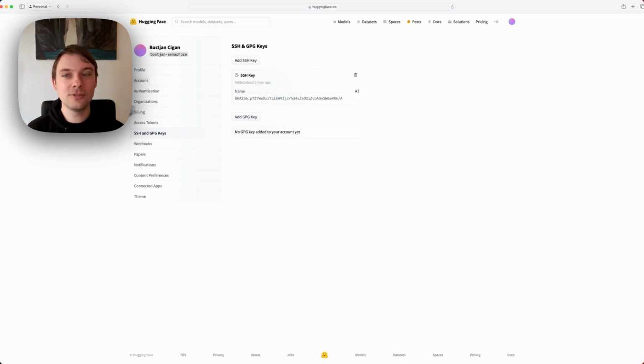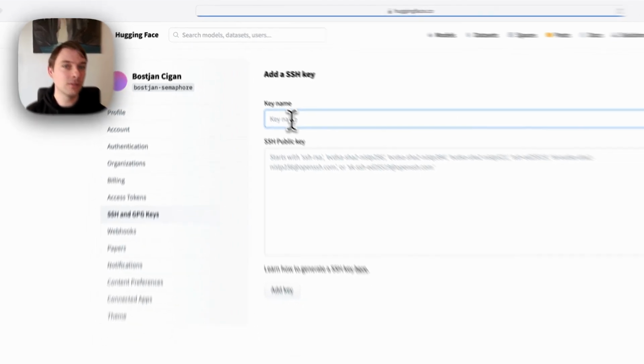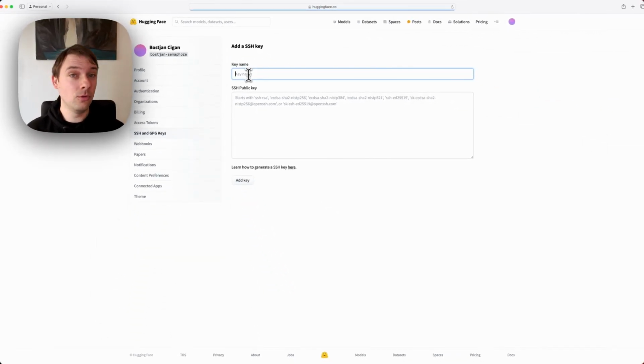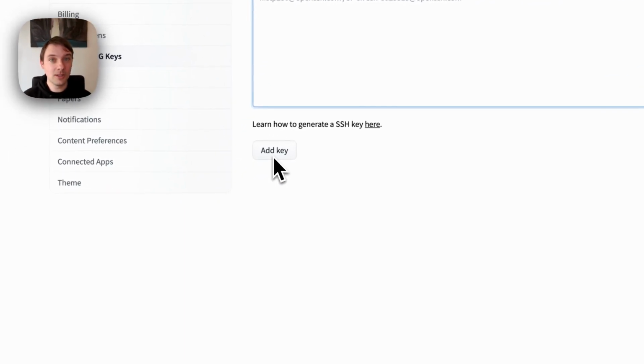In order to add this key, you need to click on the Add SSH Key button. You can name the key anything you want because you can create multiple keys for multiple people or teams or environments. Let's just write an example, which is the most boring name we can think of right now. Inside here, you need to copy your public key contents. You can use the utility pbcopy to do this. Just make sure you copy the key which you've created using the instructions down below this video. Once you paste in your public key over here, you can click on the add key button and the key will get added to your profile.